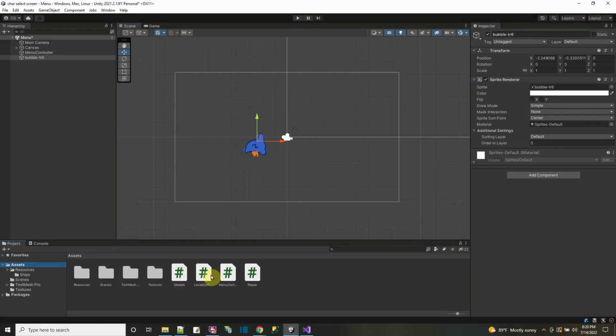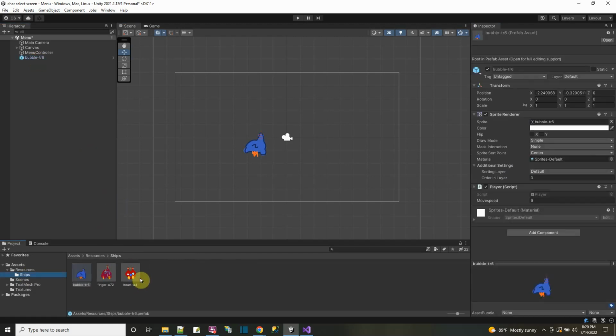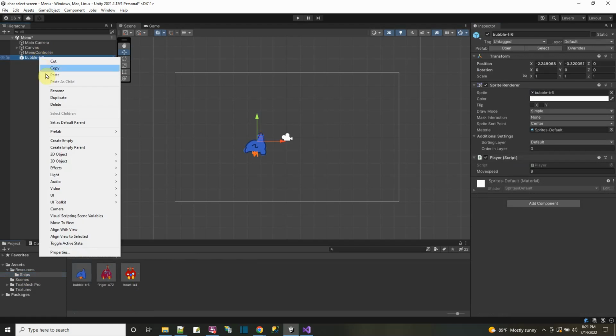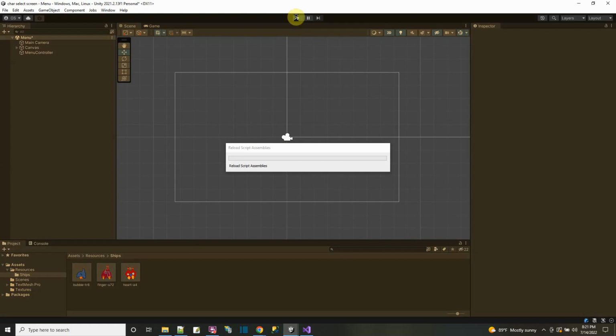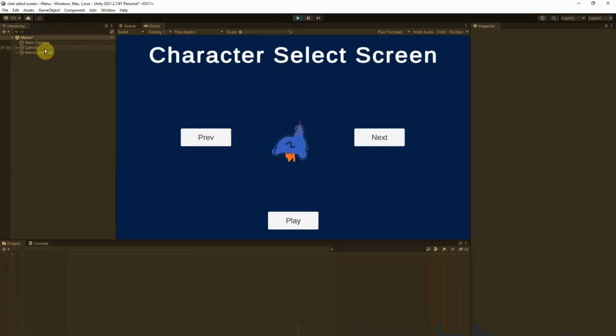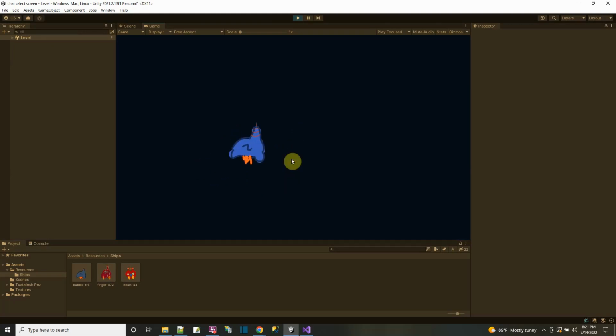And then I'm going to put the script on it, player. And let's say the ship can move at a speed of 9. Then I'm going to go into my resources ships folder, and I'll turn it into a prefab. Bam. So now in my resources ships folder, I have a third ship. I could delete it from the scene. Now when I press play on my menu screen here, I have a new ship in there. See? Now I have 3 ships. And this new ship, I could say play, and then here I am, and I could move the ship around.